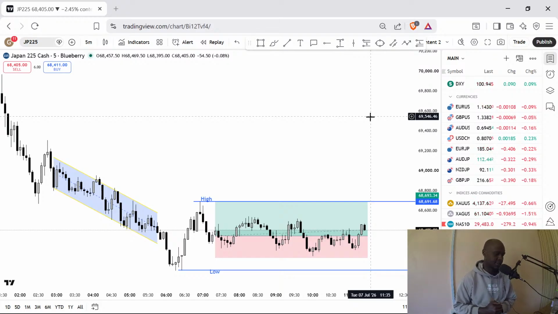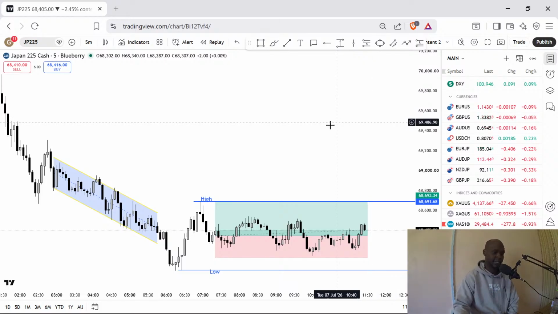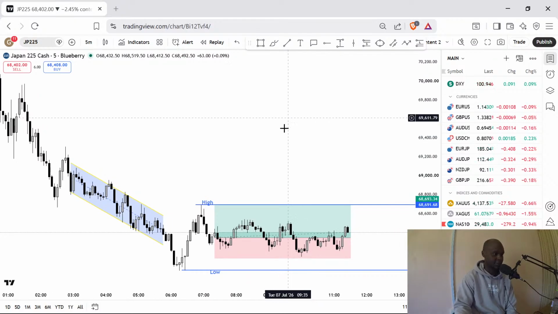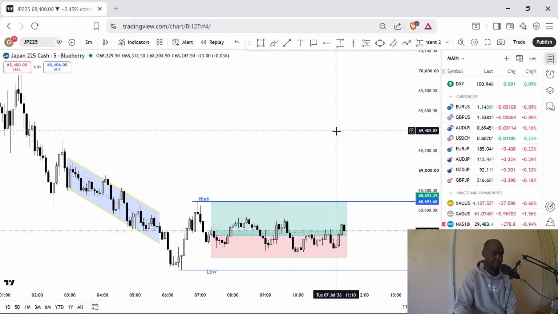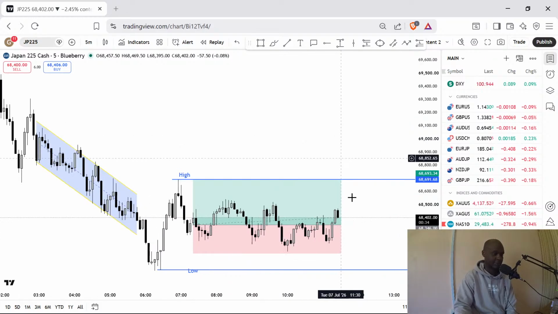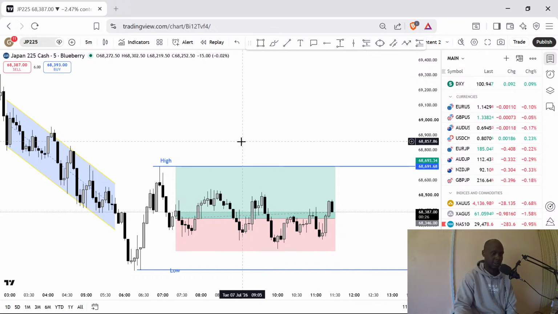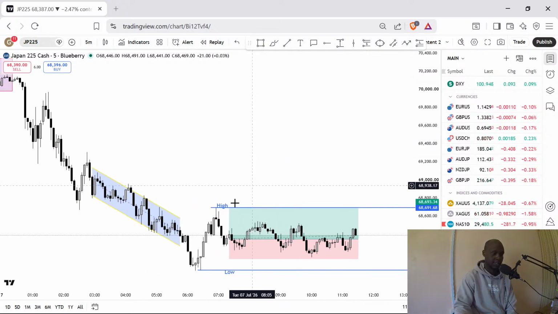So far I've been holding this trade for 3.5 hours. Ideally, I like to be in and out of my trades within a few hours, but in such instances, I just have to manage the trade. My stop is still at my initial level. I've not been able to move my stop. We're still waiting for price to break this high.